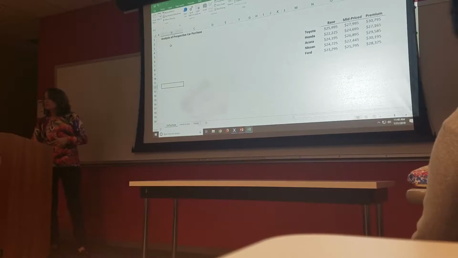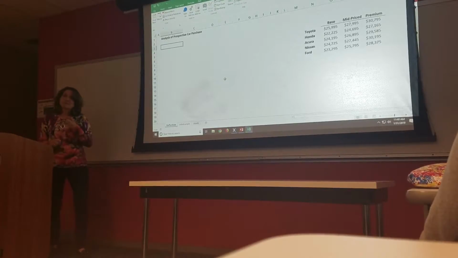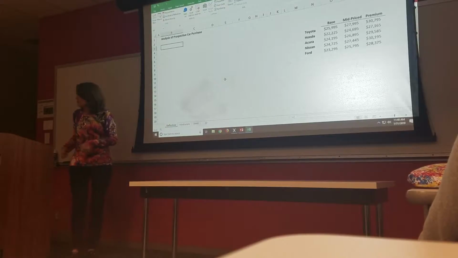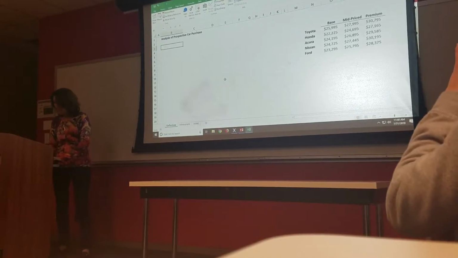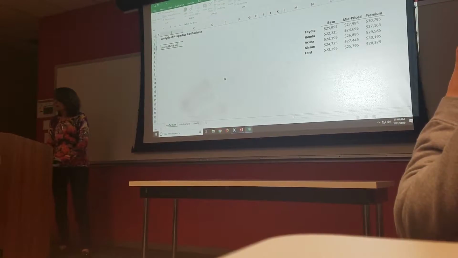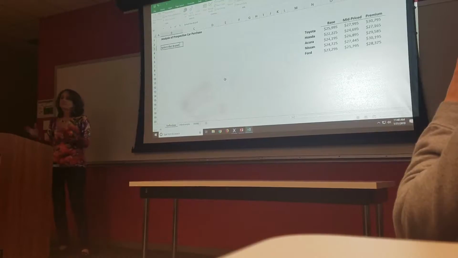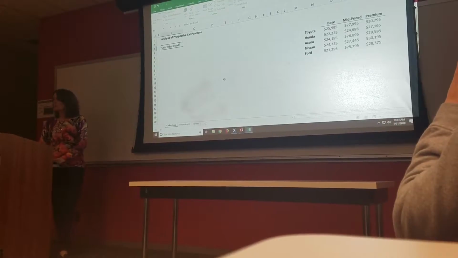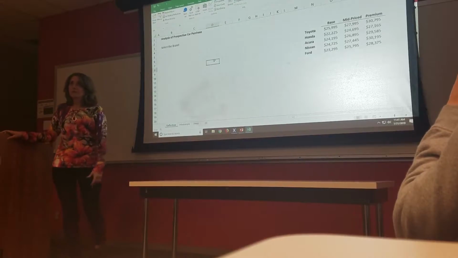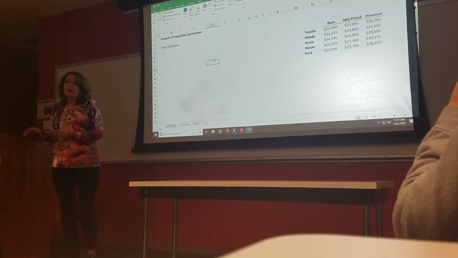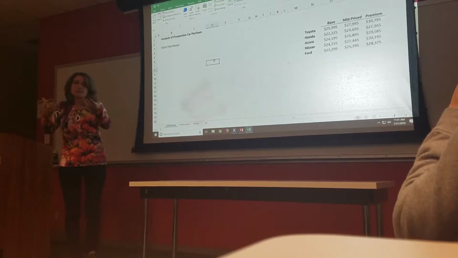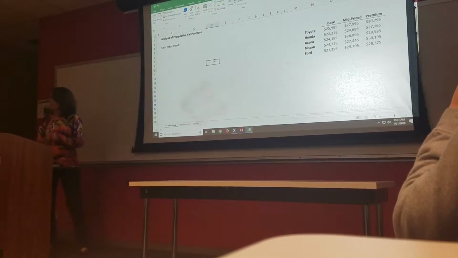So I'm going to be typing in some text because the combo box doesn't have text associated with it. So therefore, I'm going to type in text that tells the user what to do. Select the brand. That's just me typing in some text. I just need something that tells them what they're supposed to do with this combo box, because the combo box otherwise doesn't really have that explanatory information with it.